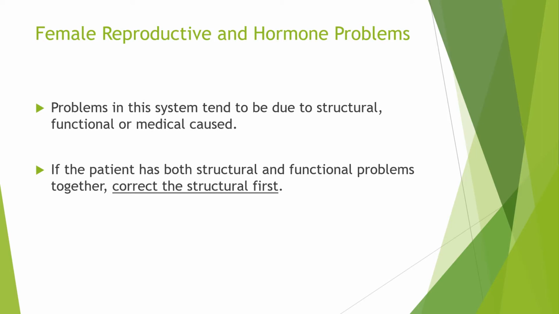One of the areas of the case management I want to focus on today is female reproductive system and hormone issues. The problems in this system tend to be due to one of three things: a structural problem, a functional problem, or a medical cause. If the patient presents with both a structural and a functional problem together, we correct the structural one first.